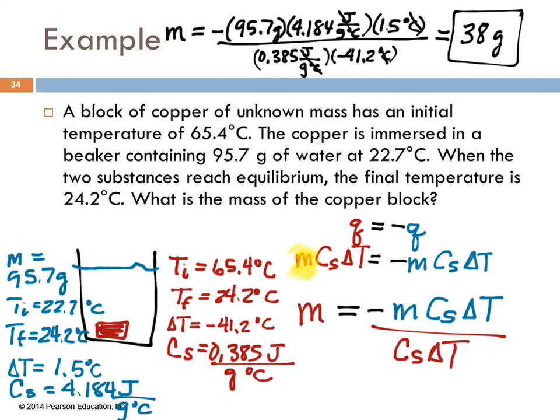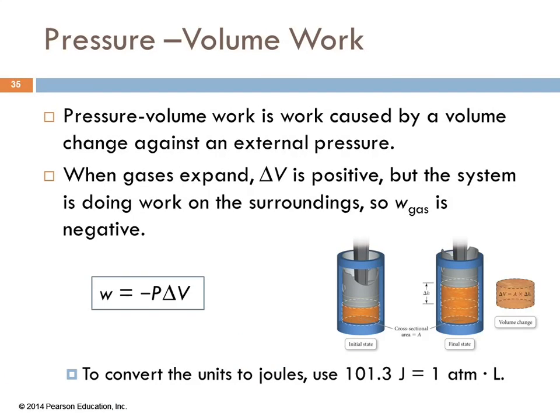There are so many problems that can be done with this concept. Any questions? This part right here is really the key to the whole thing. Heat lost by one thing has to be heat gained by the other. And then you just elaborate on that. So that was talking about heat, about Q.